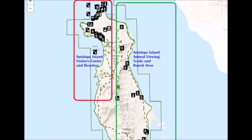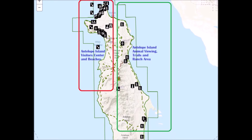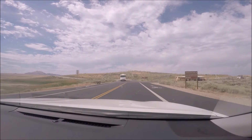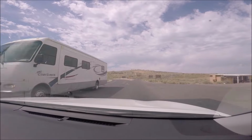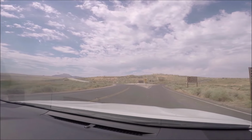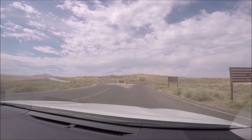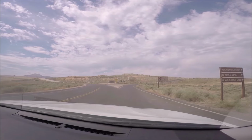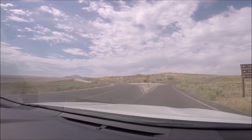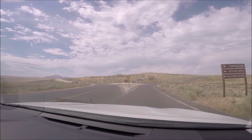The entrance is located near the northern end of Antelope Island. The northern side of the island is the most developed and where you can find amenities. It has several campsites, a day-use area, swimming area, and picnic areas near Bridger Bay on the northwestern end of the island. On this side of the island, you will find Island Buffalo Grill, which is at Buffalo Point. You'll also find Antelope E-Bikes, who offers guided tours on electric bikes.